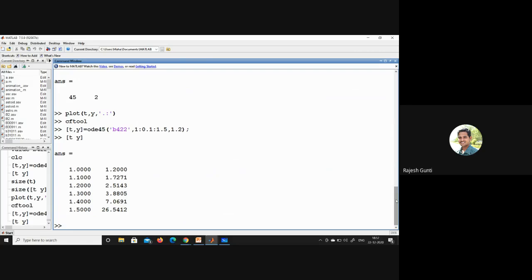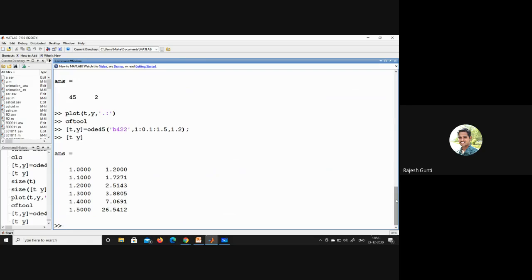The main disadvantage of solvers is the difference between solvers and a MATLAB program. Whenever we start a MATLAB program, participants will be very bored. Why? Because if you take the solver directly, the solution will come. Am I correct? ODE45 is the solver, an inbuilt function, ready-made. Ready-made sets are very famous compared to traditional stitching sets. Like this, ODE45 is ready-made. It is available in the market. You are utilizing that market.